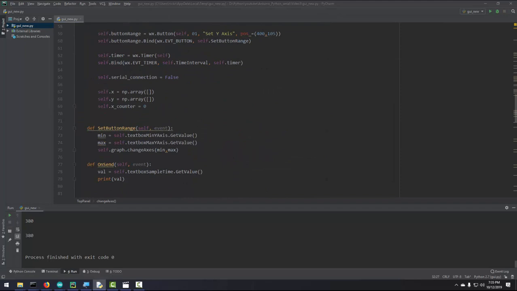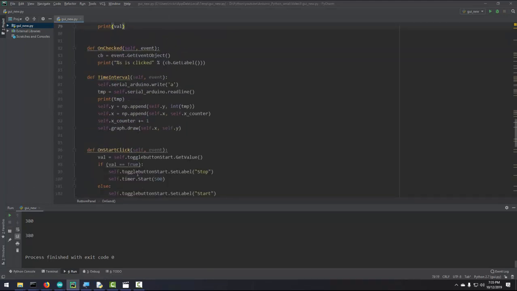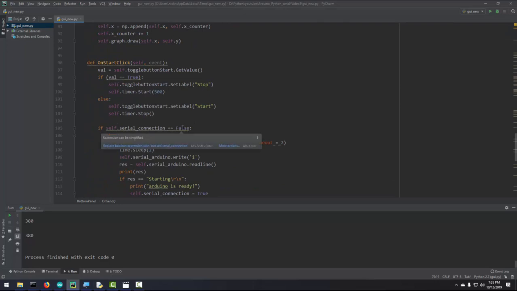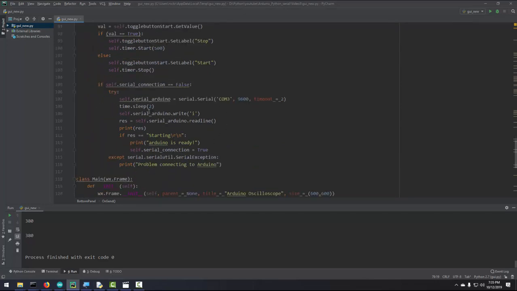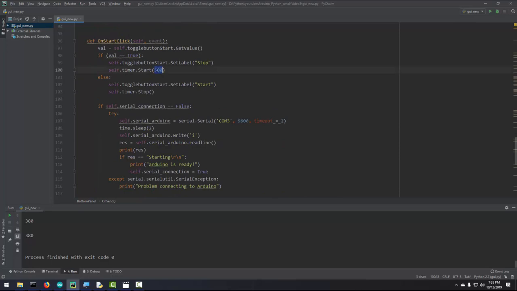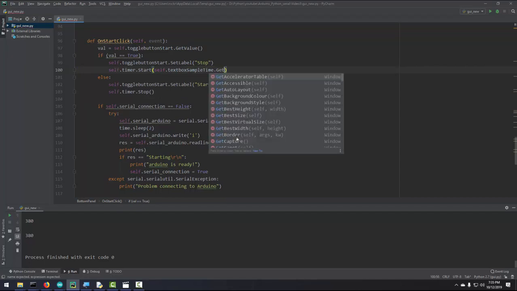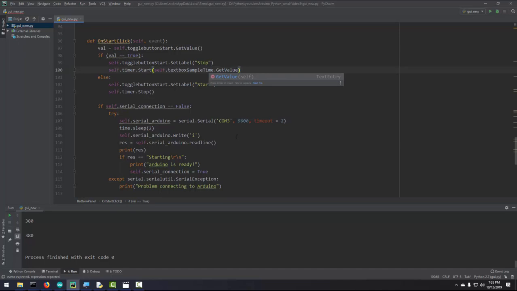First thing I'm going to do is grab the value of this start right here, and I'm going to grab the value, so it's going to be self.textbox sample time dot get value, and I want to make sure this is a unit I can use, so we'll cast this to an integer.